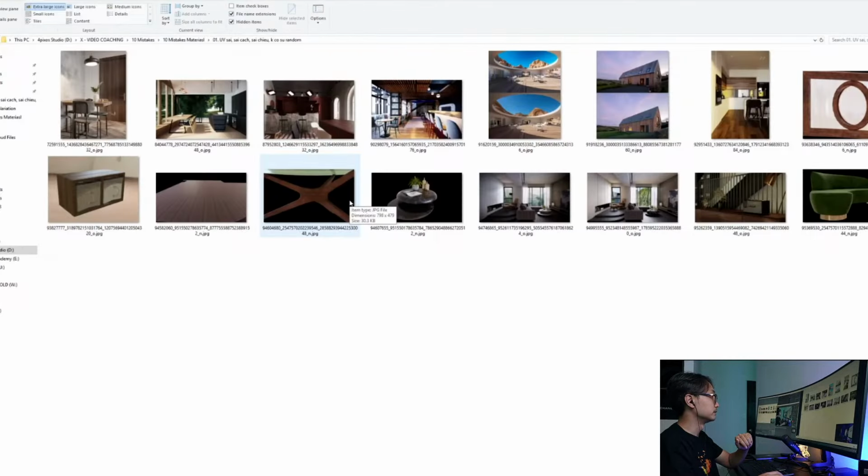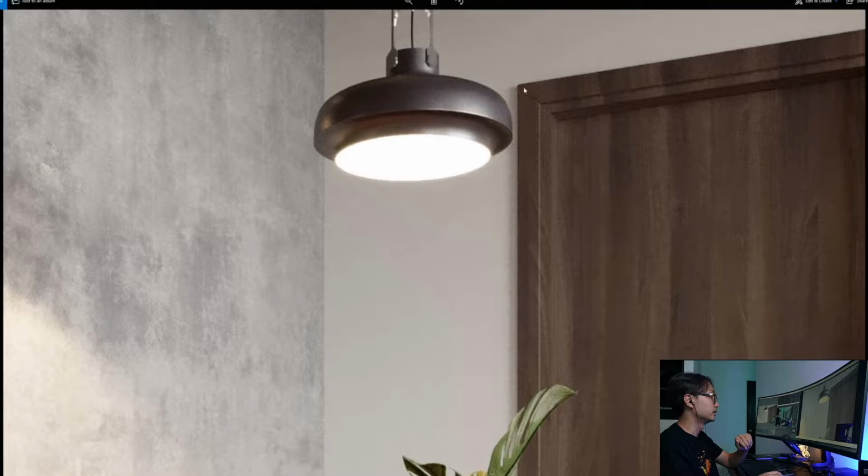Okay, about the direction of the textures, we often see this mistake. Literally, I see like 100 cases like this. In real life, we can notice that the textures kind of follow the direction of the geometry.